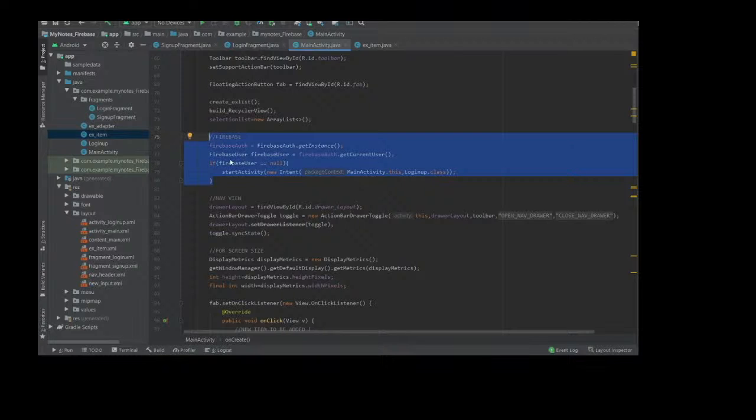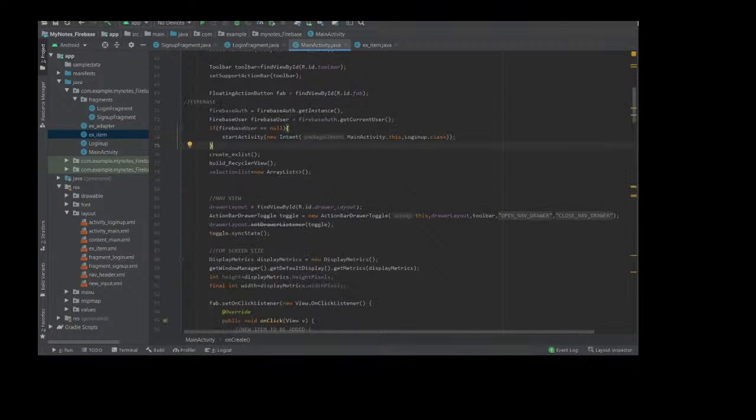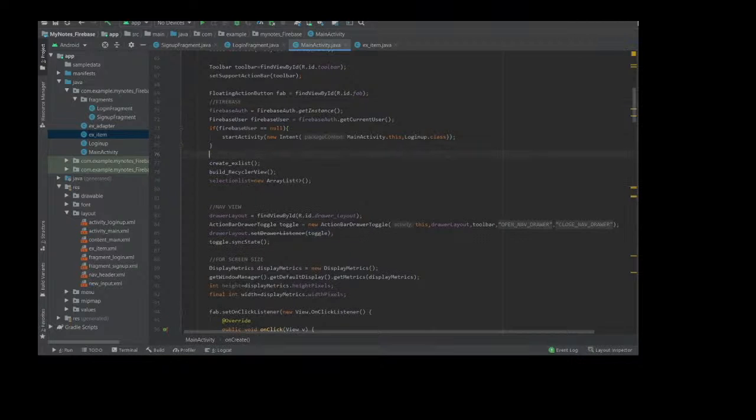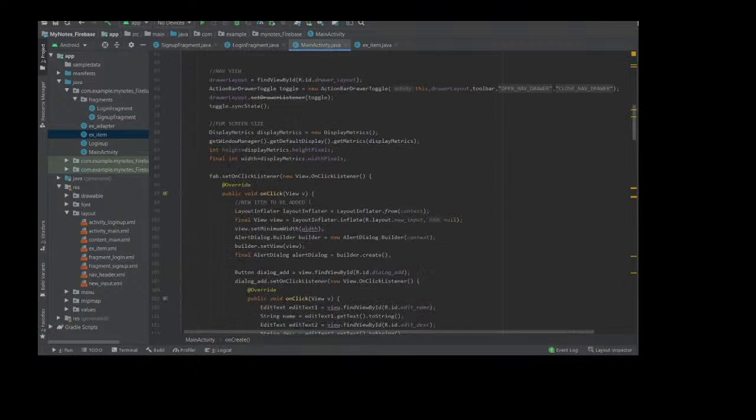So I'm just gonna cut this code and then copy it here. So now they will automatically be logged in or go to the sign up page before calling this function. So now let's just try this out first.